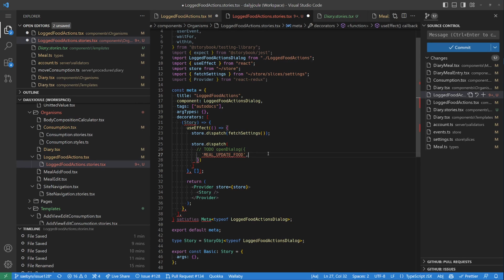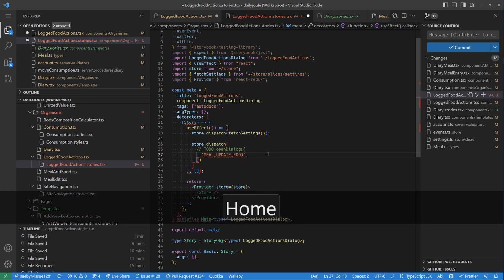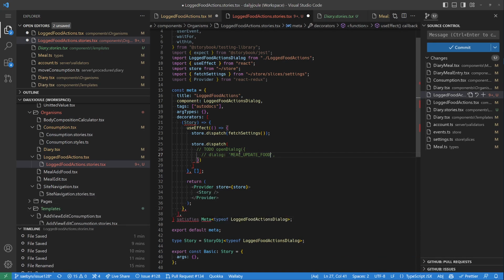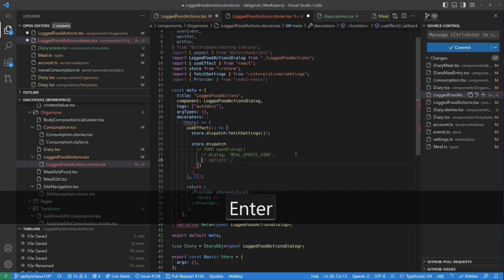I guess that's not necessary. In practice, we would have autocomplete here, because this function will know the discriminated union type, and we'll be able to select from the options and that sort of thing.